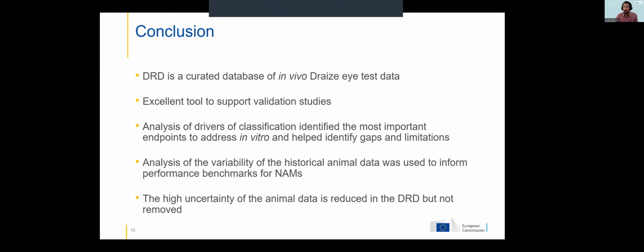So we weren't certain of which classification would be the correct one. But for the majority of the studies in the DRD, we have a single study where classifications were based on the minority of the animals, where we saw delayed effects, and we did all these analyses. We recommended those chemicals not to be used to increase a bit certainty of the animal data. But still, there is a high uncertainty. The data are still variable, and I think that needs to be kept in mind when analyzing NAMs, even when the DRD is used for chemical selection.